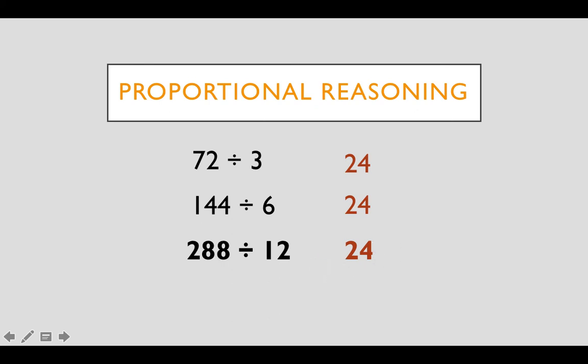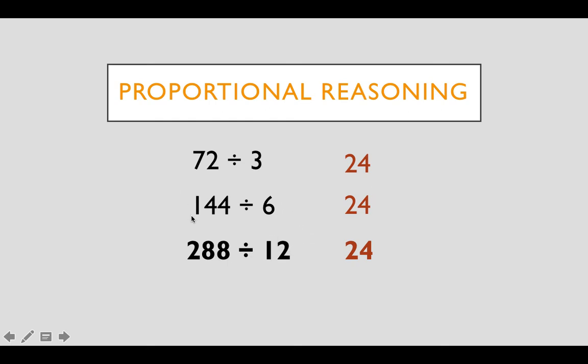Well, the idea here is that if I gave you 288 divided by 12, one of the ways that you could solve this is by writing a related problem. So dividing 288 by 2 and getting 144, and taking 12 and dividing by 2 and taking half of that, 6. 144 divided by 6 is going to give me the same answer because it's related proportionally. But it's a little bit easier for me to solve.